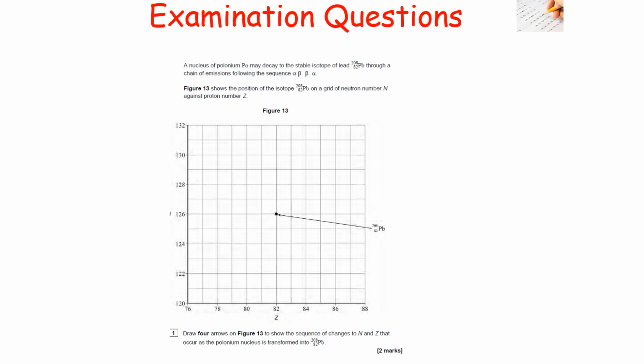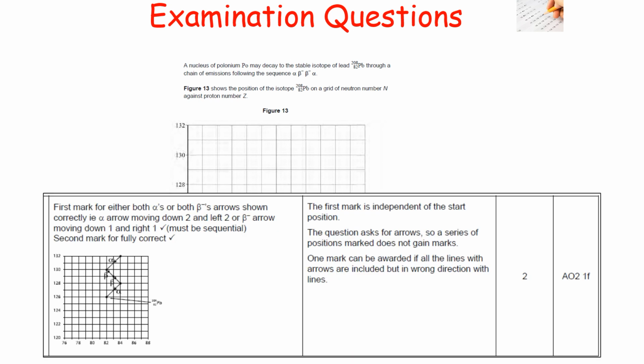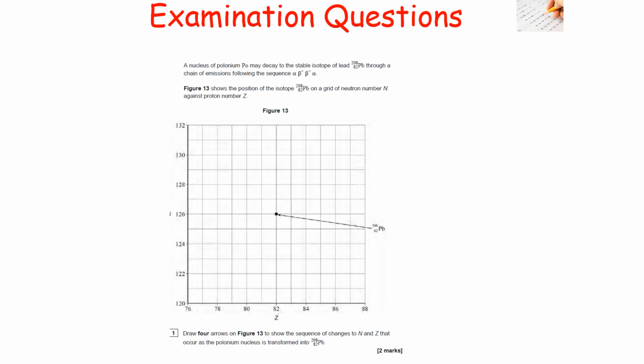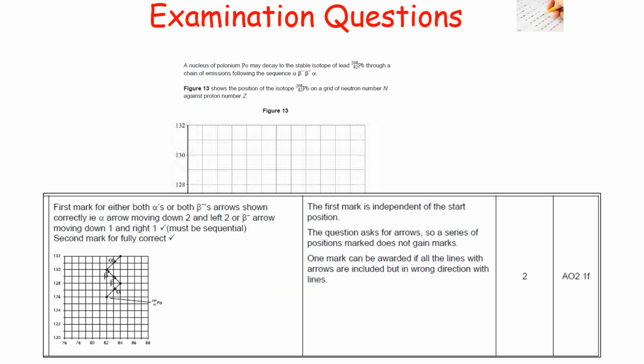Right, so what you've got to remember is, in these types of graph, what's the change to the neutron number and what's the change to the proton number in alpha decay and beta decay. So in alpha decay, because you're losing 2 protons and 2 neutrons, the neutron number is going to go down by 2 and the proton number is going to go down by 2. Now you'll notice that the position on the graph you're given is the one at the end, so we're going to have to work backwards in essence. So we're going alpha and we're going back up like that because it's after the decay, so we're working backwards. So you've got your alpha like that.